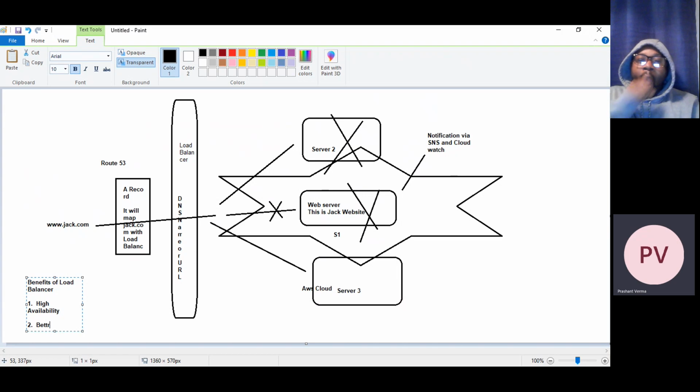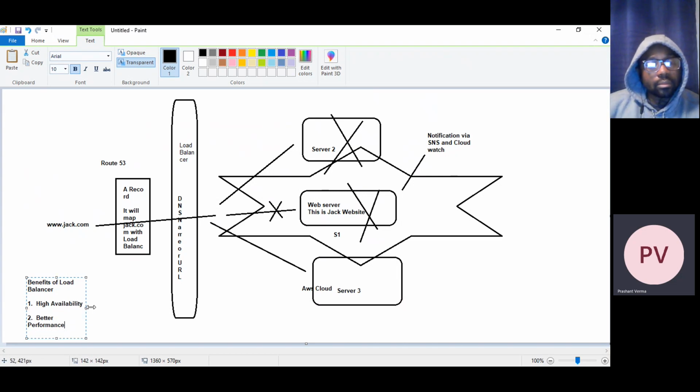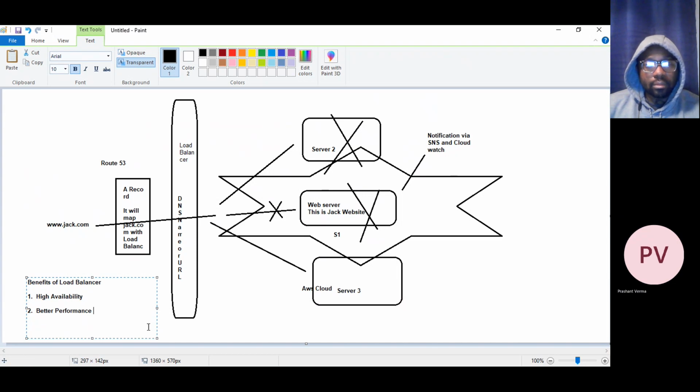And better performance, because your traffic is distributed among multiple servers. Because you have three servers, your traffic load is low.